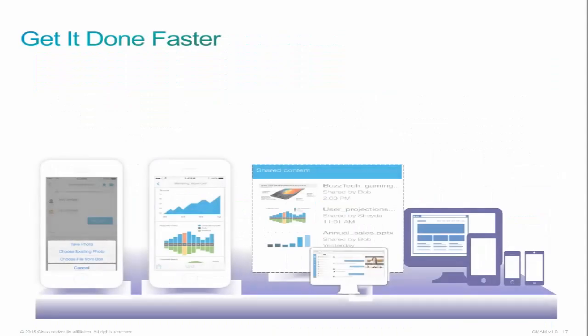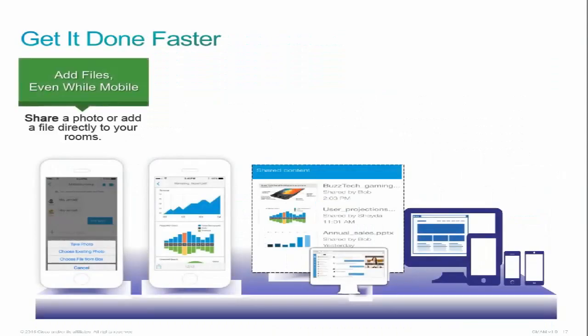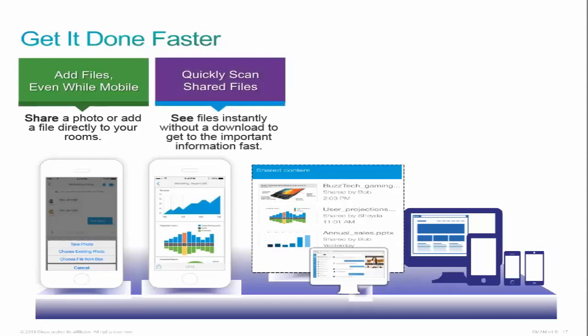Improved productivity is the nirvana of any good collaboration tool. Although many products today greatly reduce project cycles, users are still clamoring for better, more intuitive experiences that enable them to quickly get work done together. With Cisco Spark, users can view shared files instantly without having to download them, so important details are available immediately, especially while on the go.